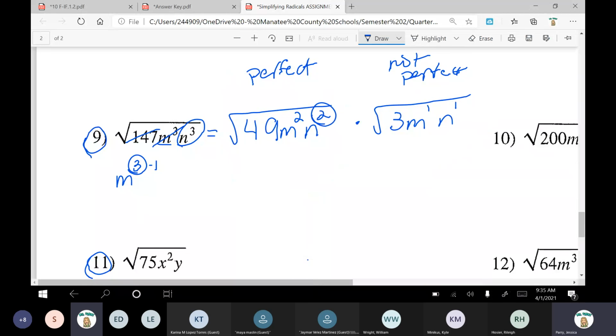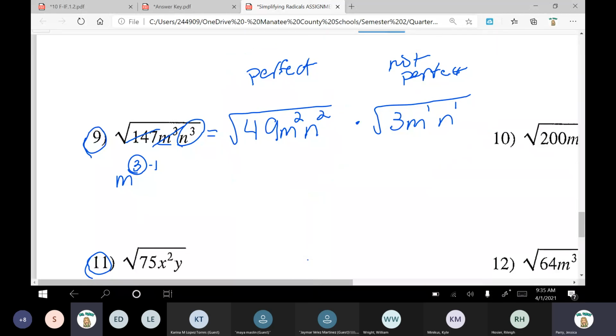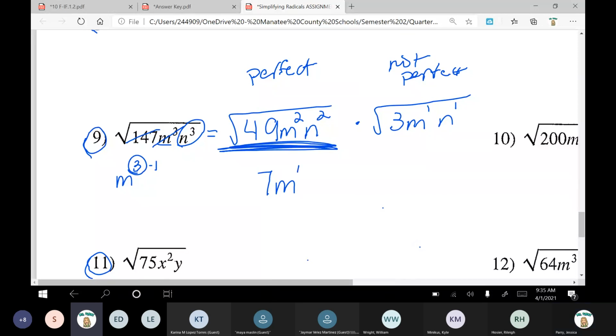Okay, awesome. And then let's go ahead and simplify this out. Our first one here, what's the square root of 49? Well, we know that's one of our perfect squares. Square root of 49 is 7. Perfect. And then we've got our variables here. Let's do our first variable, m. What is the square root of m to the power of 2? All you do is take your exponent of 2, divided by 2. 2 divided by 2 is 1. And then we've got the next variable, n. What's my new exponent for n here? 1. Perfect, because 2 divided by 2 is 1.